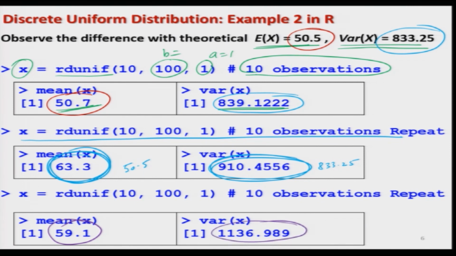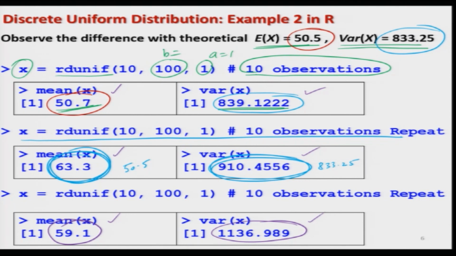So, this is changing. Now, with this example I want to convey a couple of things. Number one, you can see here that this mean or variance depends on the random numbers which are getting generated. And since this is a random sample, that means before conducting the experiment we do not know what the outcome is.